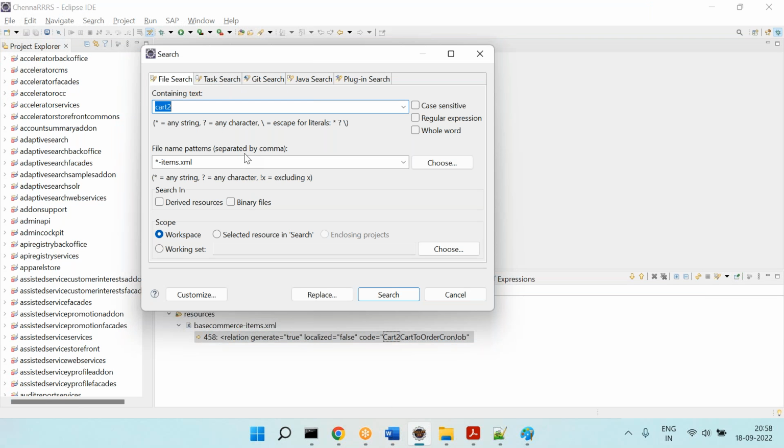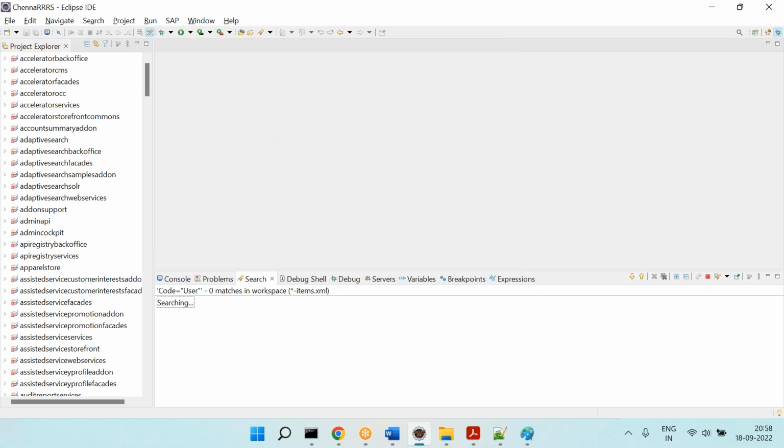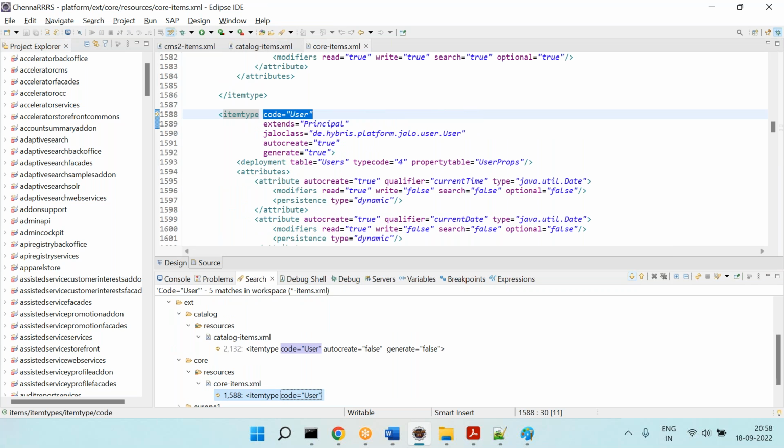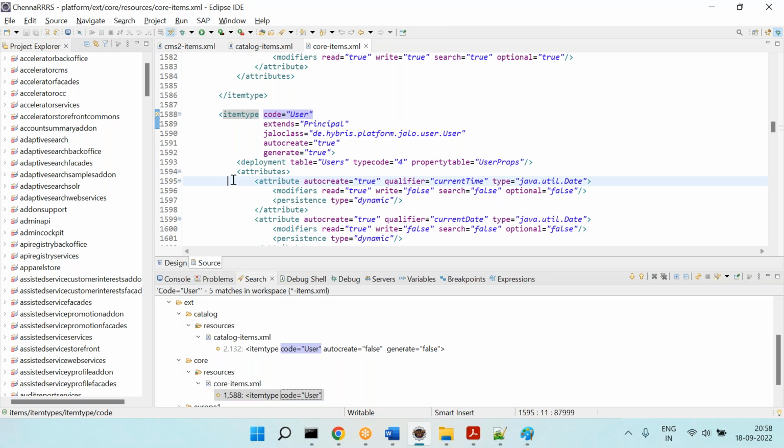If you want to see, you can see once quickly. Even functional people, to understand how the functionalities are given, it is minimum to search like this. You can type code equal to user. You can see user is given, and the table is also there, users. Generally type name will be singular, and the table name will be plural: if it is a user, users; if it is a product, products; if it is a cart, carts; if it is an order, orders. That is how naming conventions are. Is that mandatory? No. So please remember this.